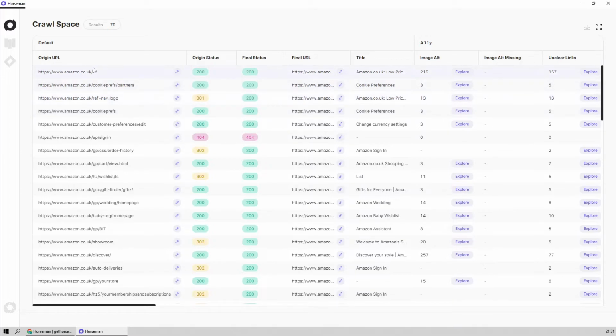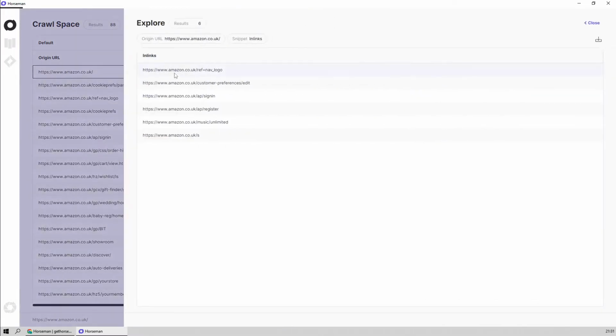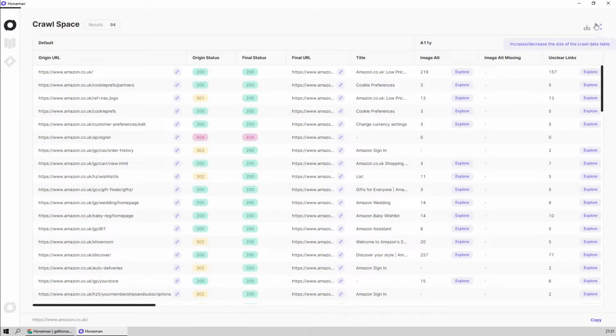So what we're seeing here is the origin URL, the one that has been discovered and then crawled. And we're going to check out this little icon, the chain icon, and it's going to show us the inlinks to this page. And it's going to be filled up as the crawl is continuing. Origin status means what is the first HTTP status code the crawler gets. In this case, it's 301, and the final status code is 200, which means it follows the redirect chain and gives you the final HTTP status code of the final stage.